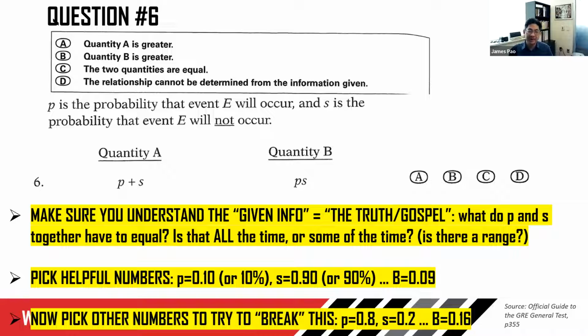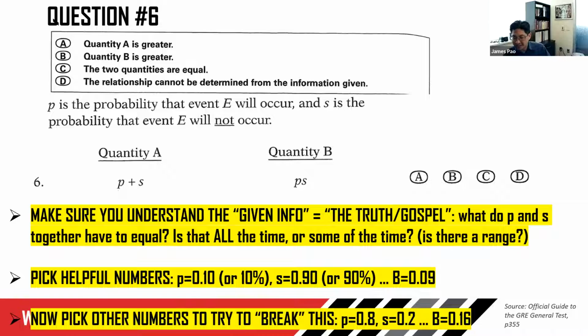So if the probability that the event will happen is 70%, the Warriors win, then the Warriors not winning is going to be that other 30%. The total of the two must equal 100%, also known as 1.00. So we know that P plus S equals 1. Now, that's very important because now that we jump into the question, quantity A is asking us directly, what is P plus S? Well, as I just told you, it's equal to 1. So we know that information because we analyzed the given data, starting with what we know, enough to understand that P plus S must always be 1.